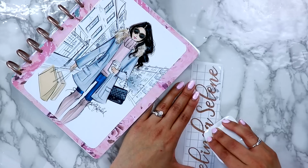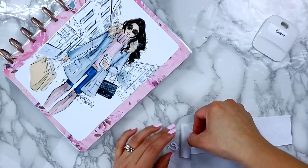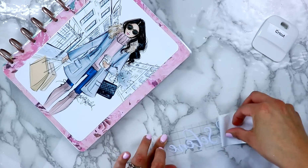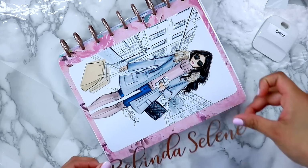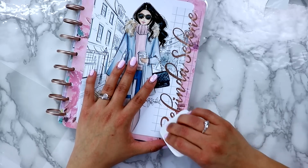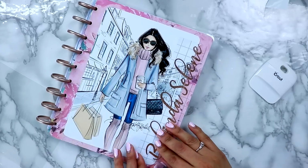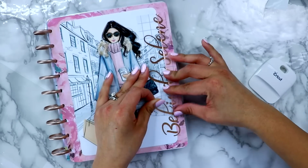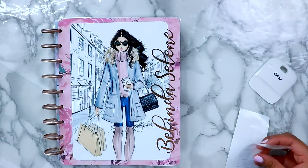When I went to Winter Plannerland, a lot of people had decals and different kinds of foil on their planners with their name on them. I was like, oh my goodness, I want to do the same thing. So I used my Cricut Maker to make this vinyl decal. I have a whole video on how I did something similar for other things, but all you do is literally rub it on and stick it on there, and it just looks so cute.